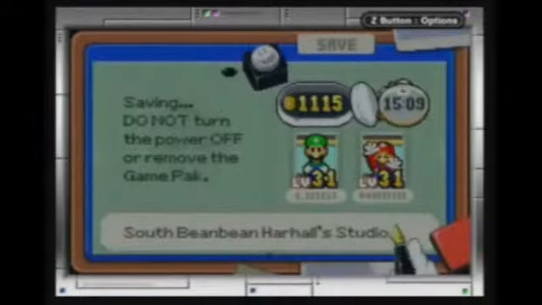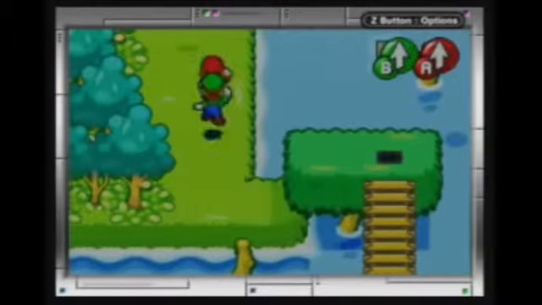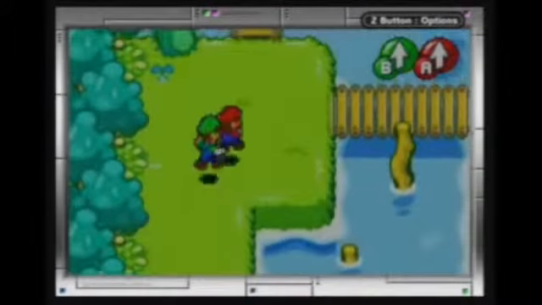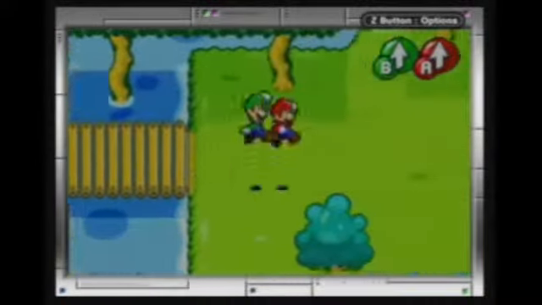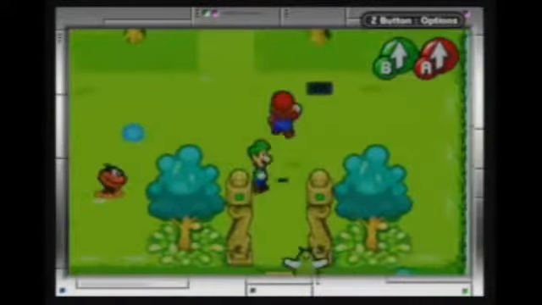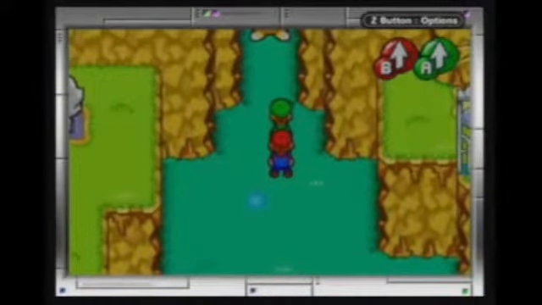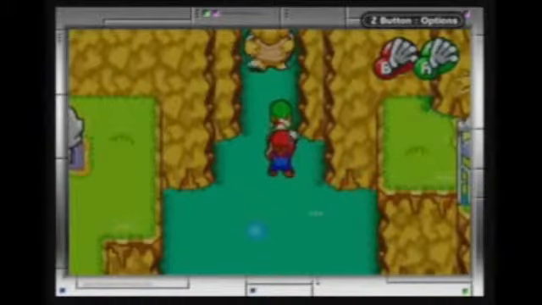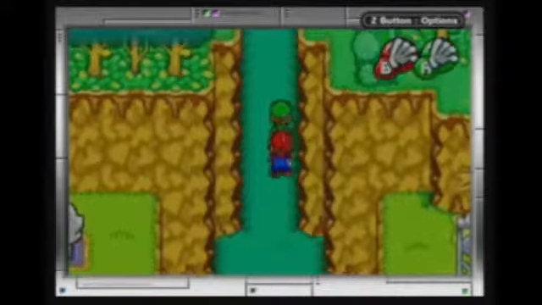Should I just do a warp? Or would that be slower? I'll just do a walk. I guess I can cut this. Okay, that's how you knock him down. I am a good rememberer.